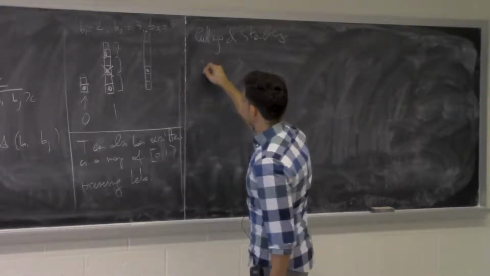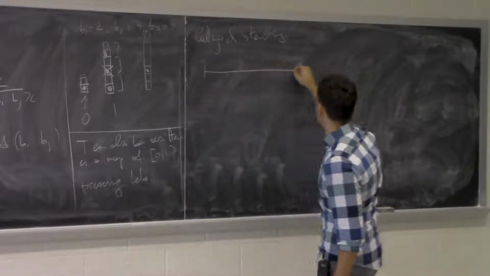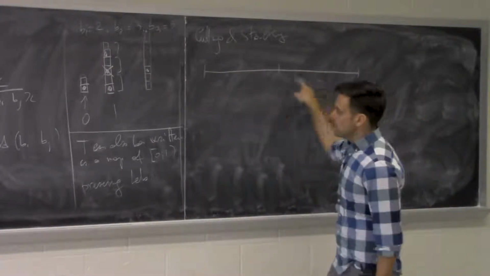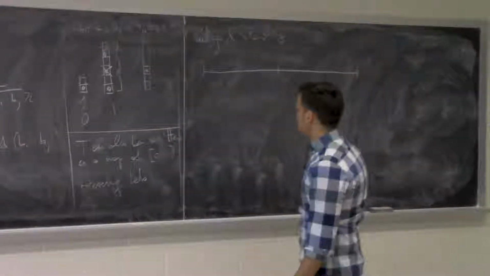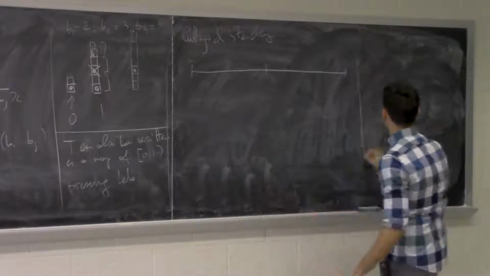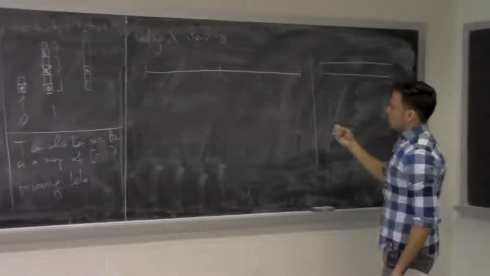So the way you do it, again, I'll try to do it with these 3 numbers as an illustration. You take the interval 0, 1, you cut it into B1 pieces, in this case 2 pieces, and then you put this interval on top of that. So here, you take this interval and you place it on top of the other. Okay, so what is the map?